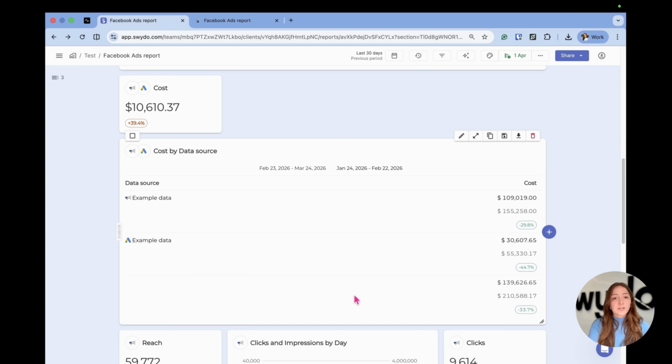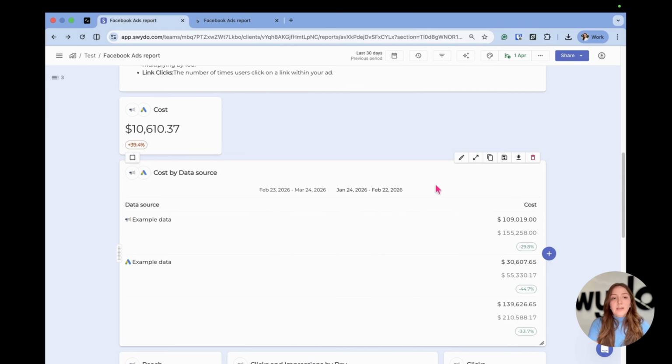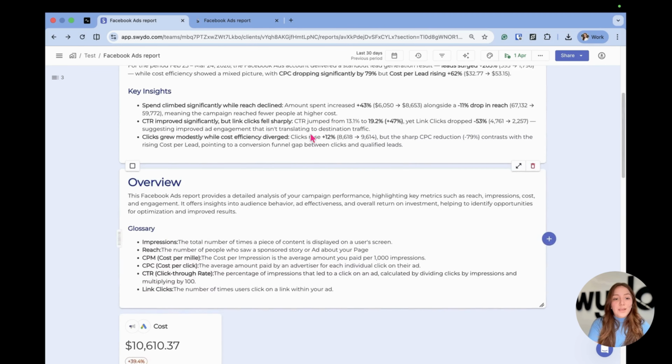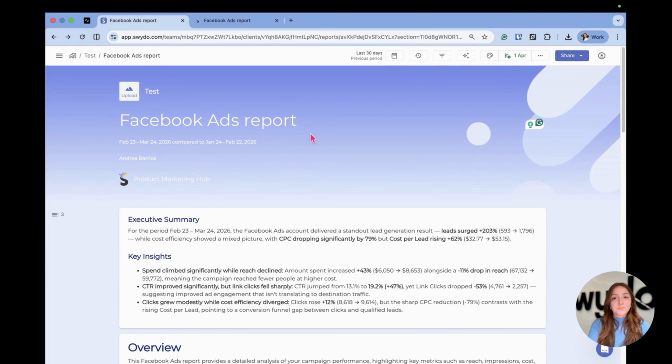You can, of course, add more elements to this table. So clicks, impressions. And of course, the metrics will vary depending on the platforms that you select. You can add up to 5, and we have different platforms you can choose from. All right, this is it regarding the report.